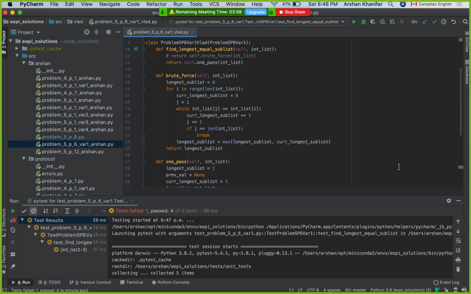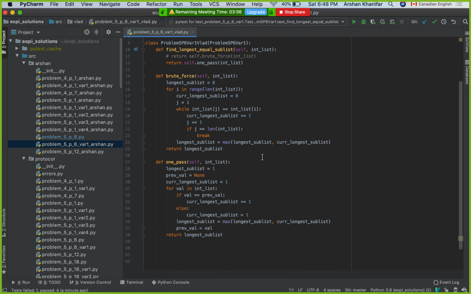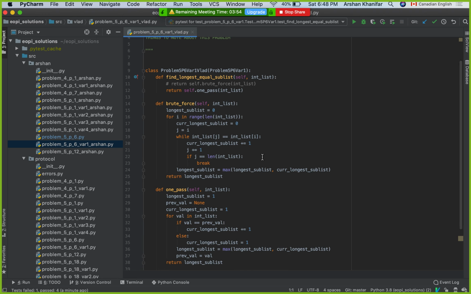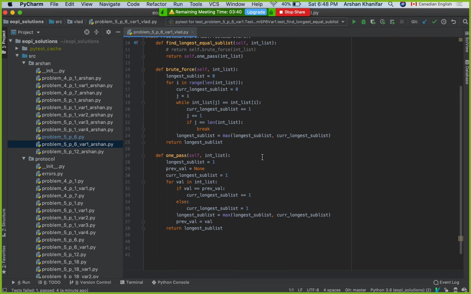Yes. So the brute force one, you just literally have 2 loops. One loop is the outer one. The inner one starts one index more than the outer one, and you look at the value of the outer loop, then loop through the inner one and count how many times you see that same number. Oh, okay, gotcha. And then you store the max of that.